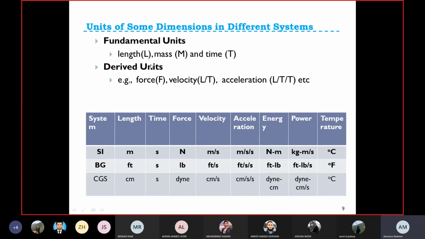For the dimensions, we usually use length, mass, and time: length as capital L, mass as capital M, time as capital T. Dimensions can be written for different quantities like this. If you know the units, you can easily write those dimensions, so there shouldn't be any problem in writing them. We shall be using those dimensions in dimensional analysis only. The rest of the course would be independent of these kinds of dimensions.